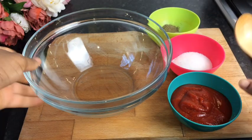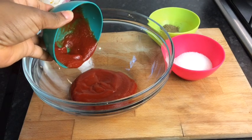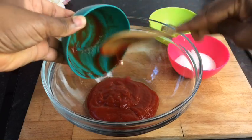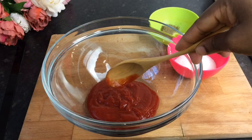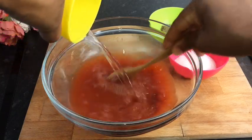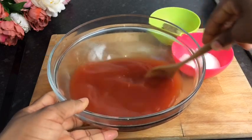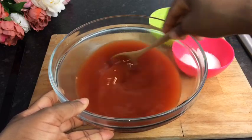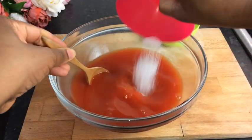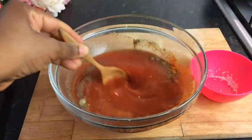So firstly, I'm just gonna add my ketchup to my bowl. And I'm gonna add at least 1 cup of warm water to my bowl. You can also use some pineapple juice if you don't want to use water. Then I'm gonna add my sugar and all my seasoning, and you just want to stir it so everything will all combine, okay?